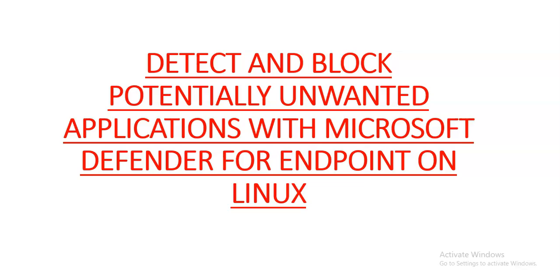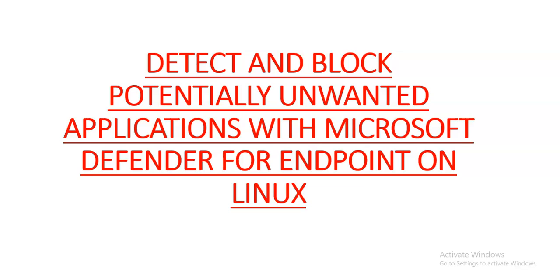Potentially unwanted applications, also known as PUA, is a protection feature in Defender for Endpoint on Linux that can detect and block PUA files on endpoints in your network. These applications are not considered viruses, malware, or other types of threats, but might perform actions on endpoints that adversely affect their performance or use. PUA can also refer to applications that are considered to have poor reputations.